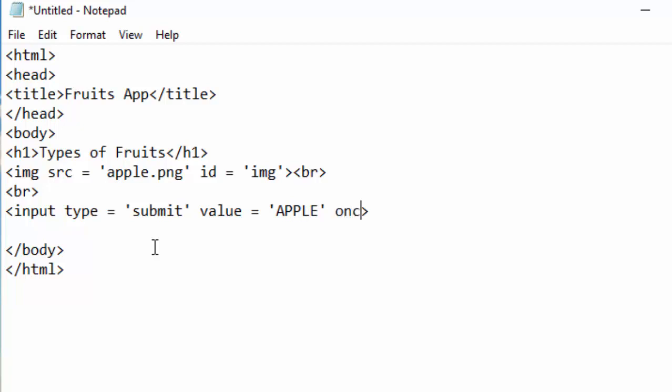And I will need onclick for actions, JavaScript action, and this action I can call it apple. The apple action is to show the image of apple when the apple button is clicked.